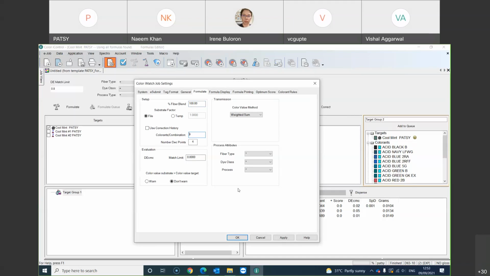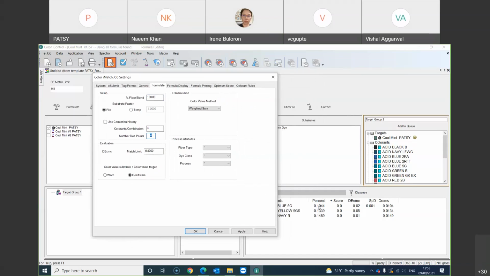4 dyes up. And then the 4 decimal points in terms of the percentage and the grammage, then you will set it up for. Just now, Norman asked about the weight accuracy. It really depends on the size of your sample.